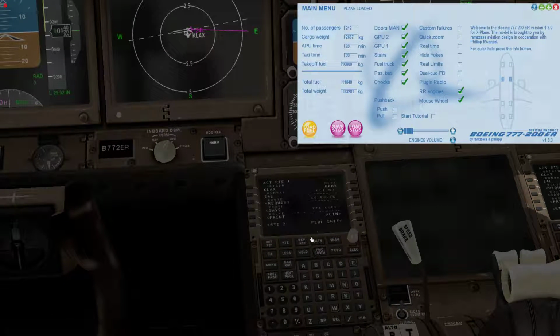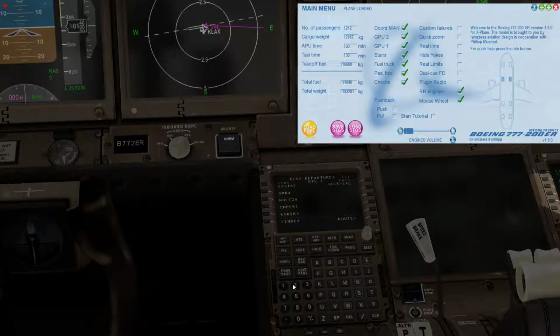So what I like to do first is go to departures and arrivals. You'll see LAX right here. Basically, this is going to select a departure route out of LAX. One of my favorite ones is SLI, but you've got to know your headings and radials. Basically, you'll fly on a certain radial from a VOR, and you'll intercept a certain course, and then you'll basically depart that way. SEBI 7, I think, is a good one.